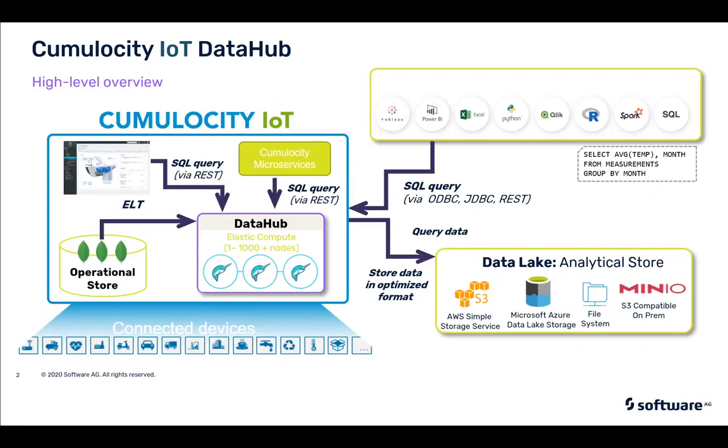The Data Hub also handles all SQL query requests from your preferred analytics tools, such as Power BI, as in this example, or others like Tableau, Qlik, or in the data science context Python or R, since we use standards like ODBC, JDBC, or REST API. So all the people out there doing analytics on long-term data can still use their well-proven tools, and they do not have to change their way of working.